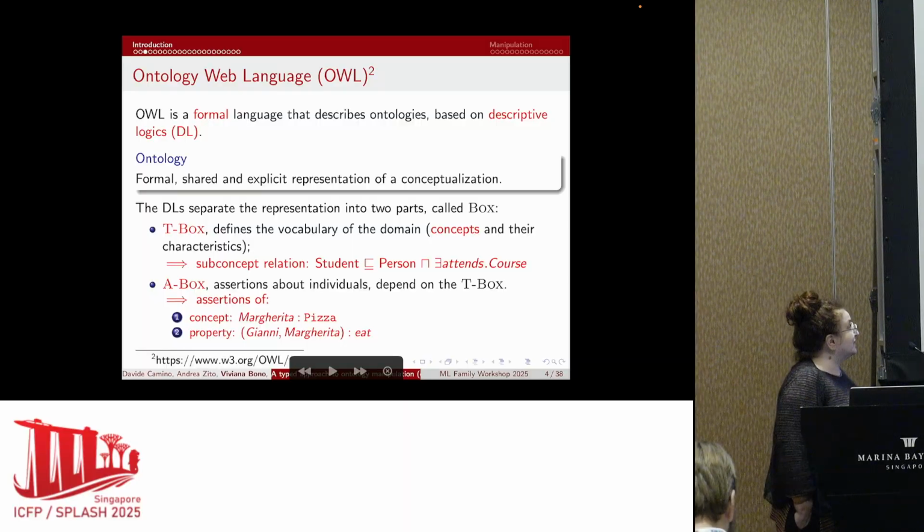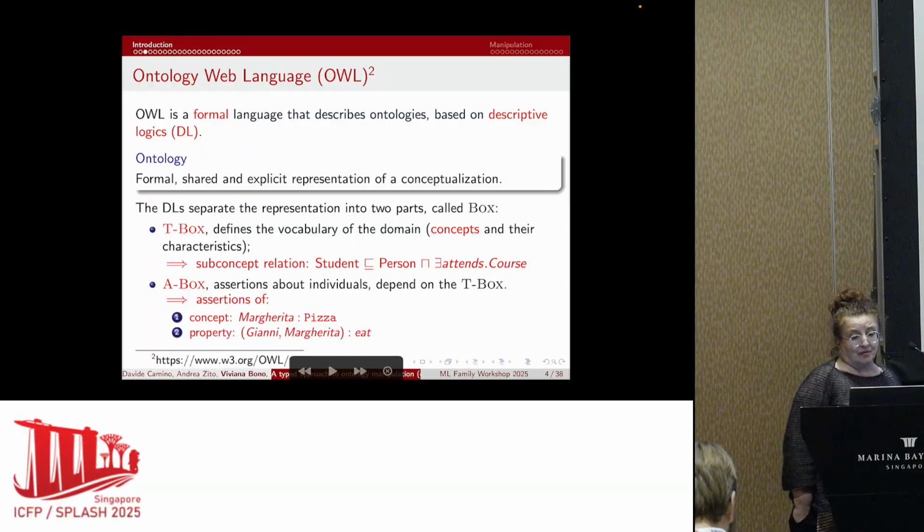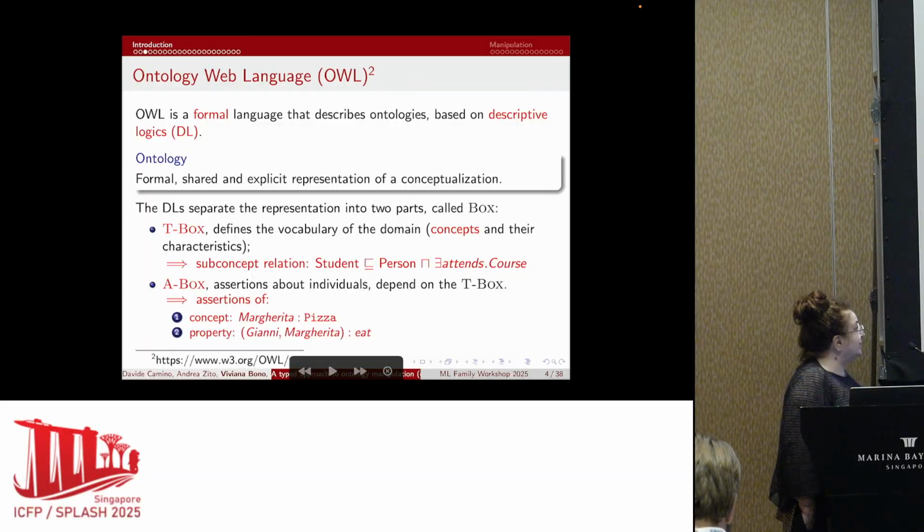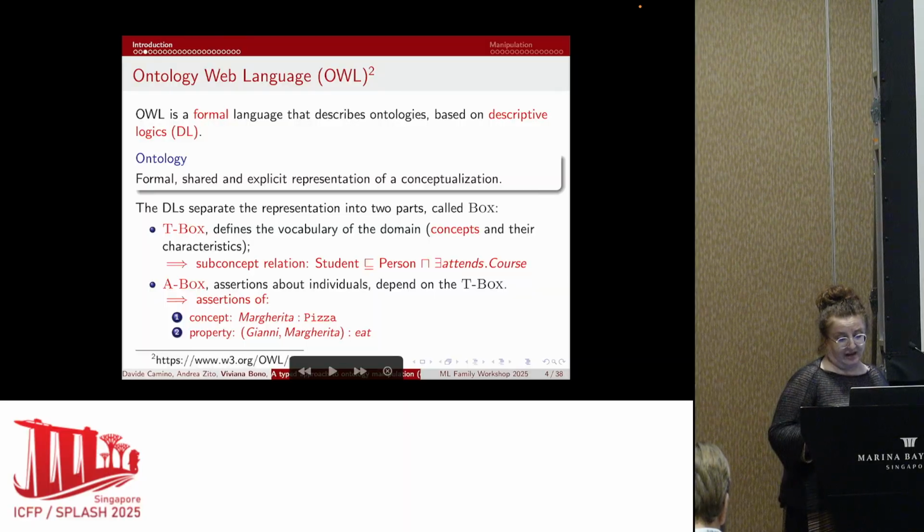A very important relation is the subconcept relation, similar to a subclass relation. And then you have A boxes, where you have assertions about individuals, for example, the fact that Margherita is a pizza, or that Gianni and Margherita are connected by an eat link.